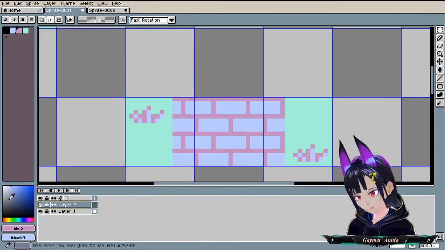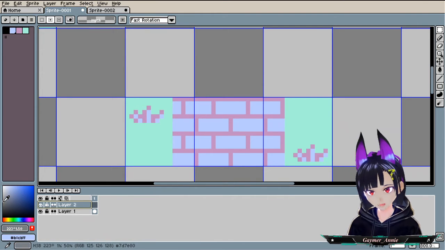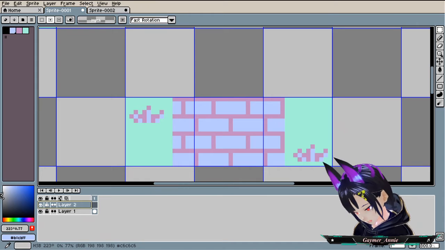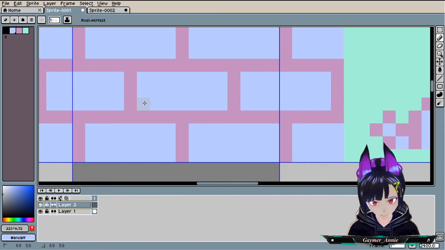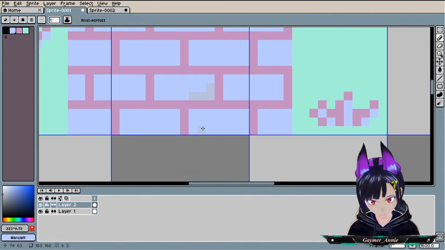And then what I like to do is get a nice light grey. The reason I go for a light grey is because if I paint on top, it looks like it's adding detail to the brick.